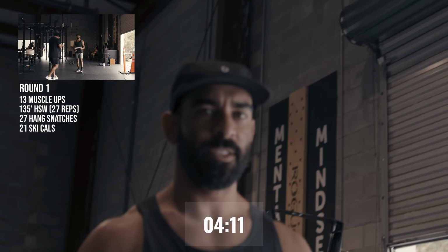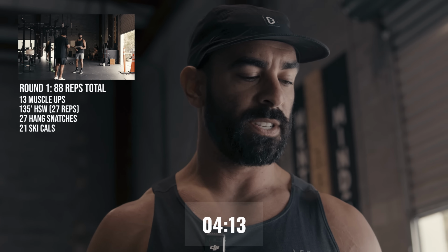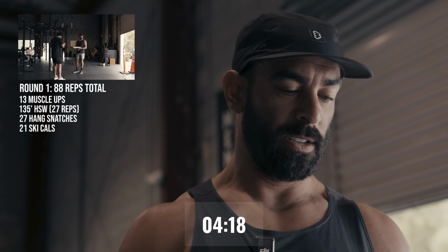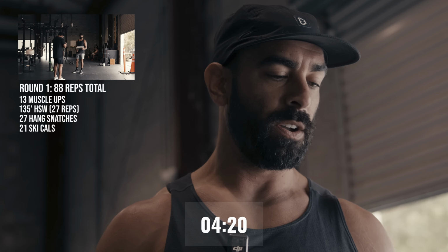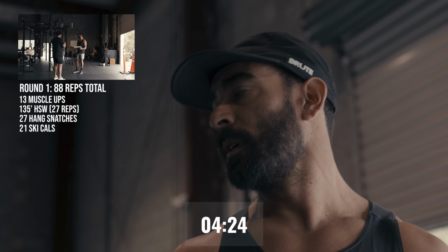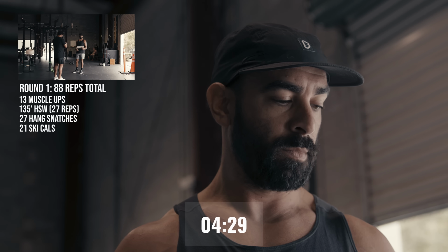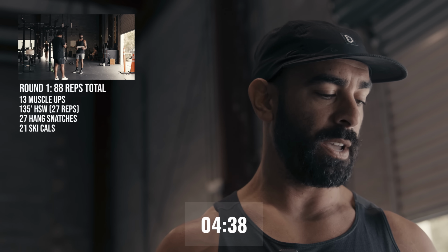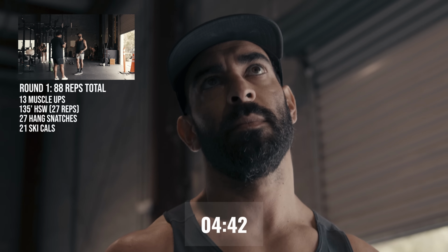13 ring muscle ups, 135 foot handstand walk, 27 kettlebell hang snatch, 21 cow ski. Now let's see how close you can keep that. What I'm expecting him to do is one less ring muscle up. Probably like 120 foot handstand walk. 20, maybe 27 again on the kettlebell hang snatch. And probably like 19, 20 cow ski. Let's see if you're pretty wrong.